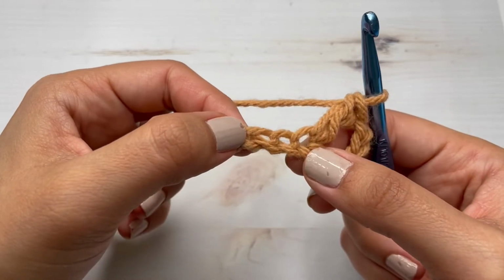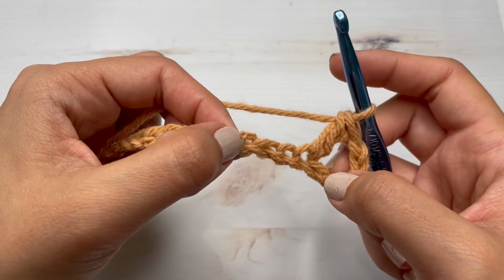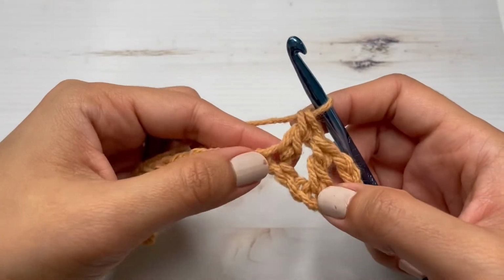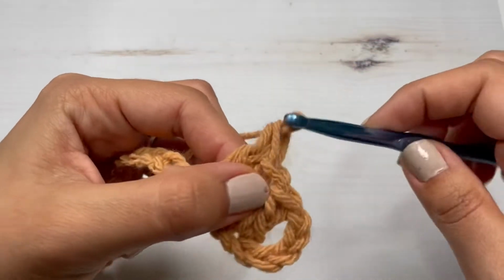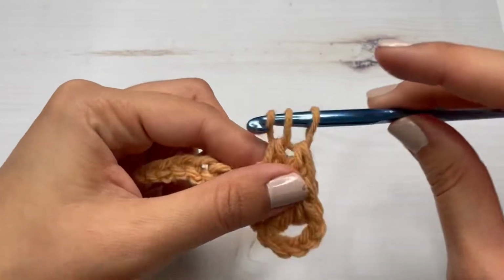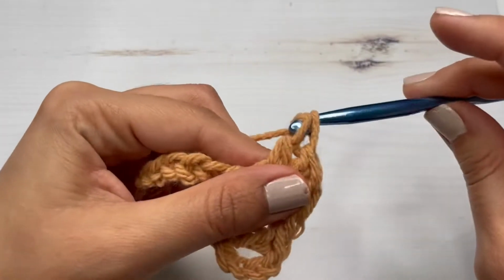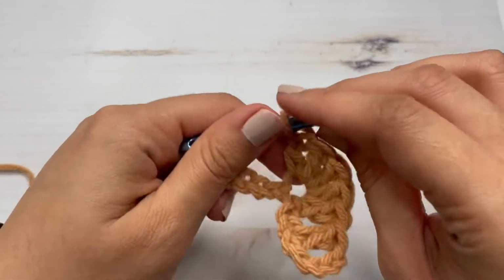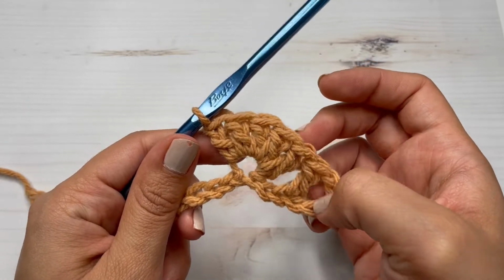So now we're going to continue, and we're going to skip 2 stitches, and then we are going to make a double crochet on that 3rd stitch. And this is going to be our first shell stitch. So we are going to be making 4 more double crochets into that same stitch. So each shell stitch has 5 double crochets into that same stitch. So it should look something like this. And we have our 5 double crochets into that stitch.